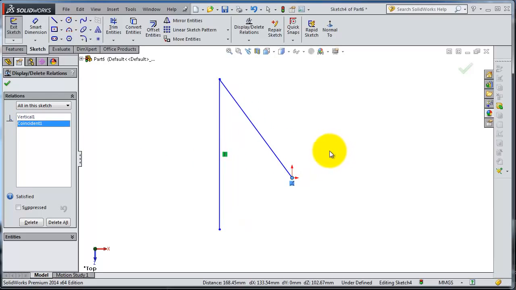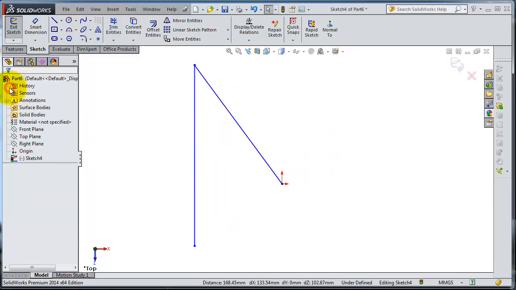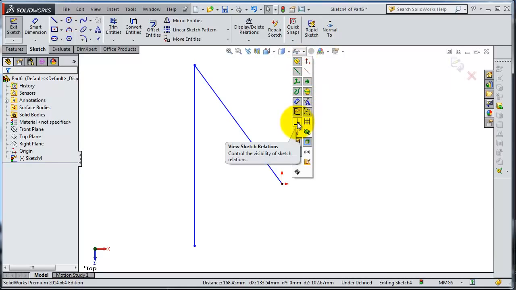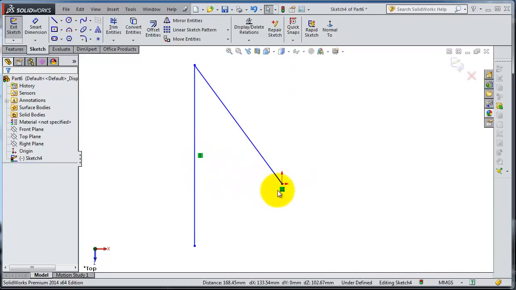So now you're showing your relations. Also, if you go here with the glasses, you have an option to view sketch relations. If you activate it, your relations will be showing all the time. And if you have many relations, it can make the real sketch not show clearly. You can deactivate them and let them work when you want.